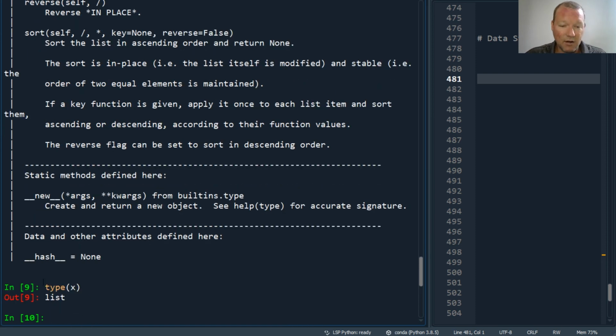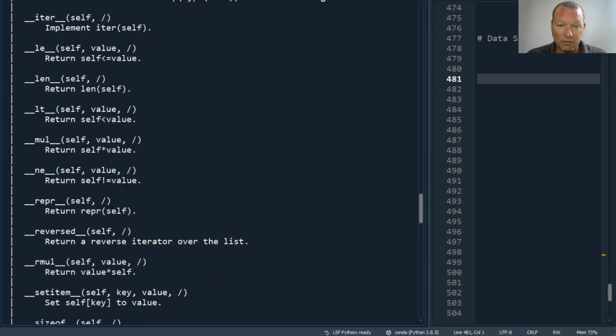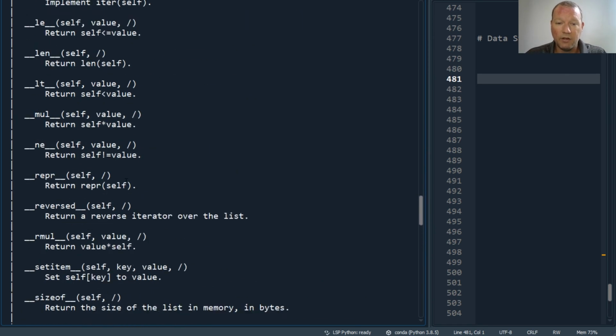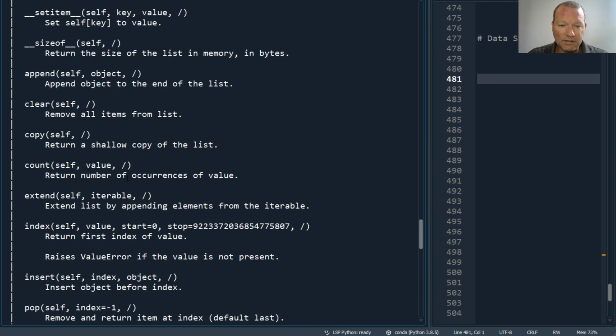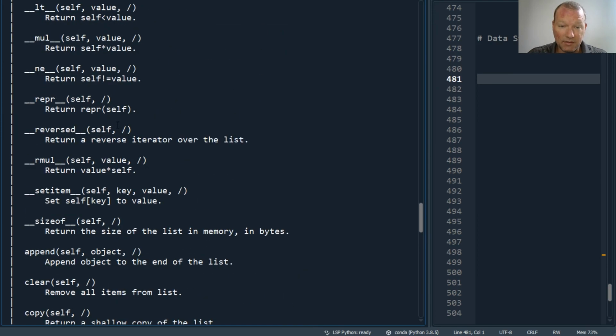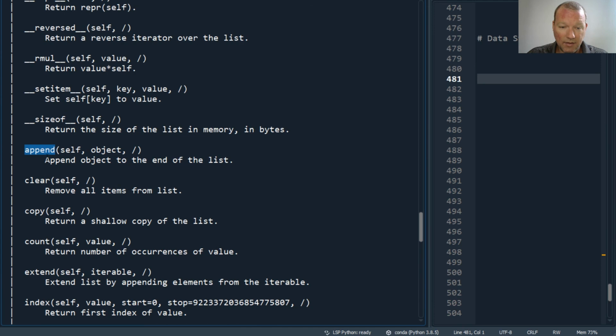Python doesn't care. It sees this variable and goes, ooh, I know what this is. I'm going to go into memory. This is a list, and you wanted help with that. I spit out everything associated with this object. So now let's take a look at the methods, and these are in alphabetic order.